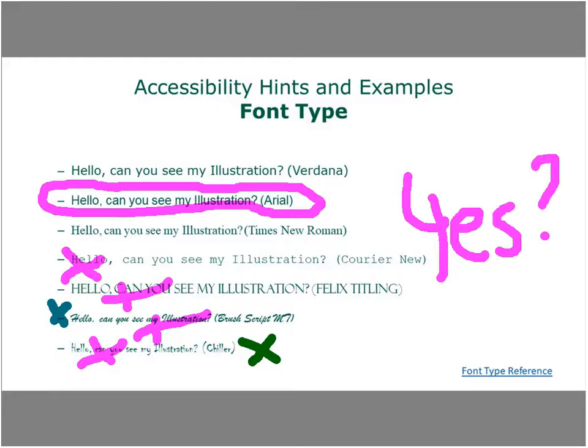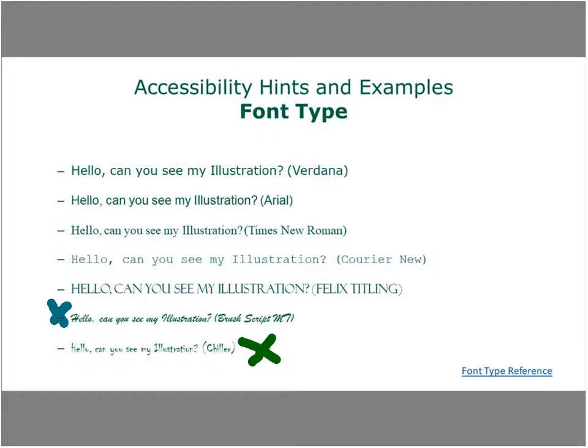Okay, so all the way down, we can see the Schiller font. This is like a decorative font. And normally this is not accessible because it is just difficult for people with disability, especially those who have low vision, to read it. And if it is zoomed in, it will be difficult even to read because it could become blurred. Then we have the font that is Brush Script. Please do not use Brush Script. Brush Script or handwritten scripting is also difficult to read, even for people with or without disability. It's just sometimes difficult to differentiate the letters, especially with a word like illustration.